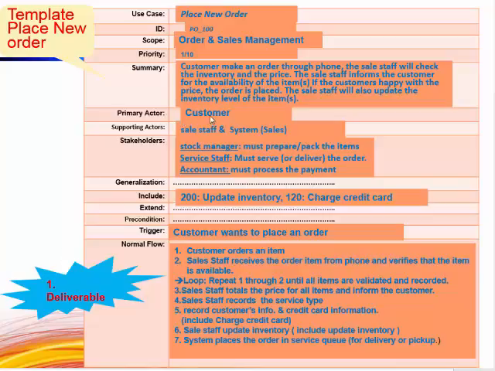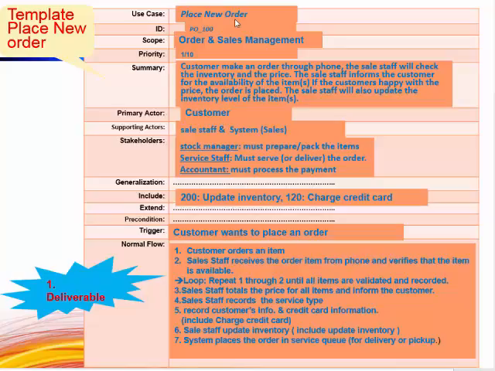Please pay attention to the name of the use case and the goal of the primary actor, customer. The actor customer is to place new order. You may change the primary actor to sales staff. Then the corresponding goal will be changed to checkout items. That is, the name of the use case has to be changed to the goal of the primary actor. You will understand the meaning of fields and be able to deliver the template for each use case.